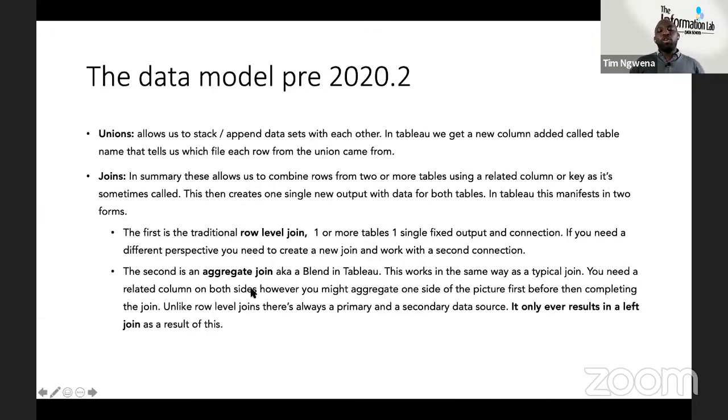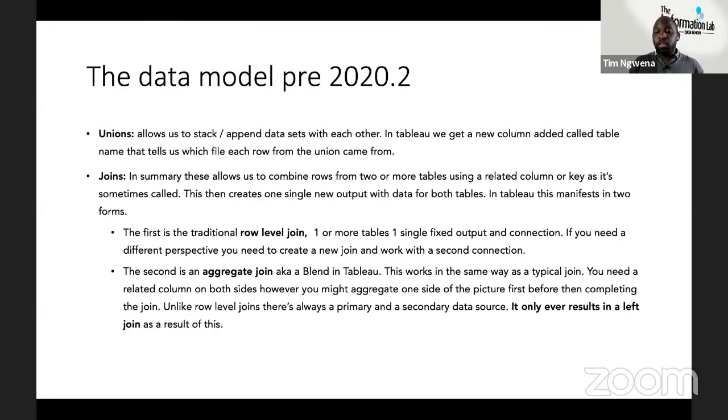The other type of join you'll get is an aggregated join. Essentially, here you're taking one data set, typically your primary data set. You're used to the terms primary and secondary tables when you're doing blends. Your primary data set is driving the analysis and the level of detail required. Your secondary data set is typically not at the same level of detail, but gets aggregated to a specific level where you can form a relationship between the two and then do a join. So with the blend you're aggregating one data set to the appropriate level, then joining it to your primary data set to create a new perspective, okay?